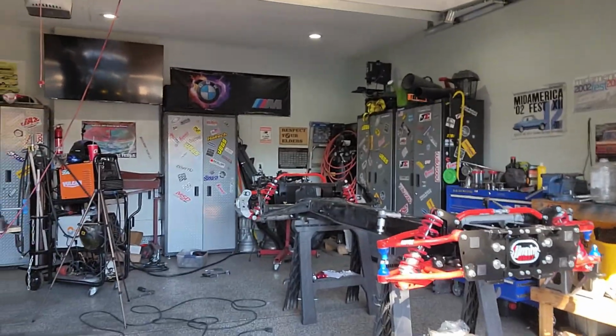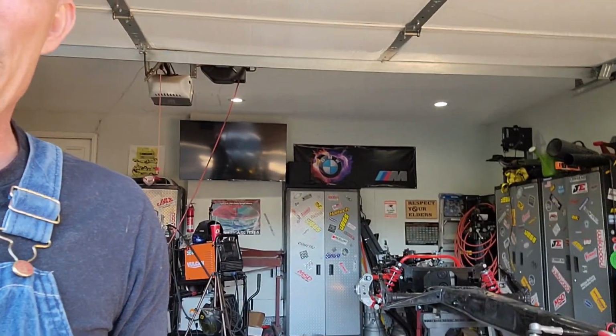Just got back from my 700th trip to get bolts. Got the bolts for the bulkhead on this. I'll show you in a second. Finally, I think these are 70 or 80 millimeter, 80 millimeter, I think. I got 80s. 90s were way too long. I thought that was the size we had to use.